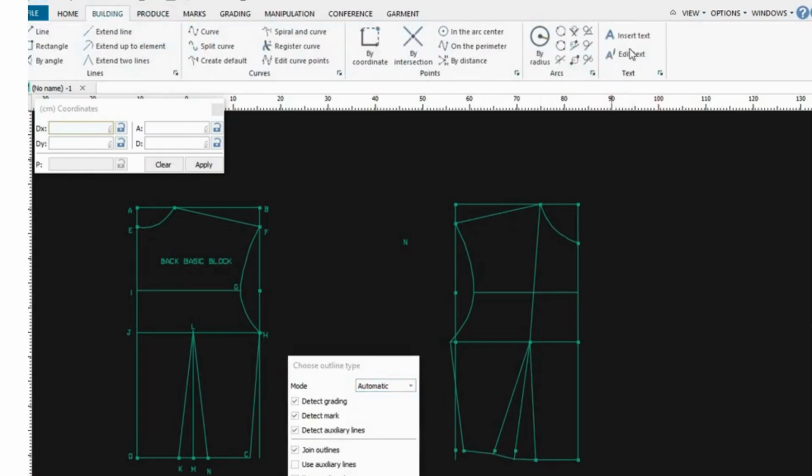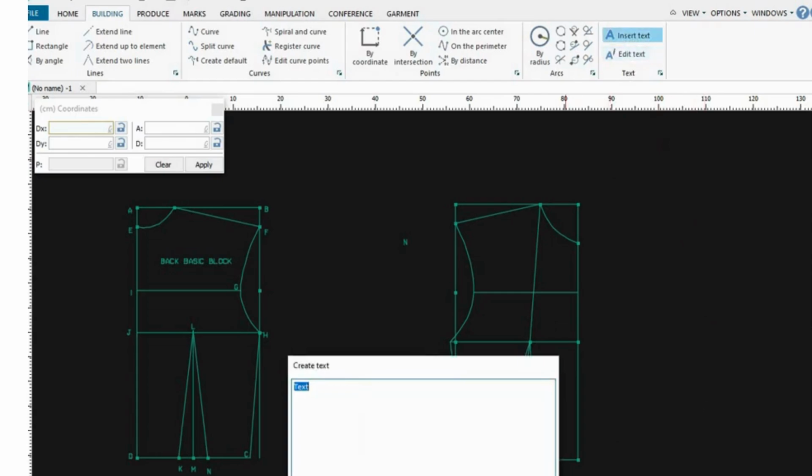But first, let's insert alphabets or text on our pattern. The same way we did for the back pattern, we are going to be inserting all the alphabets. Once you put an alphabet and move your cursor, the alphabet moves with the cursor. So you just place the alphabet where you want it to be on your pattern.